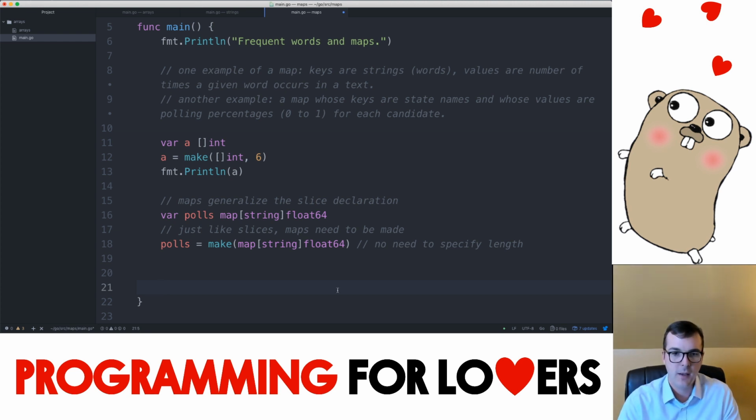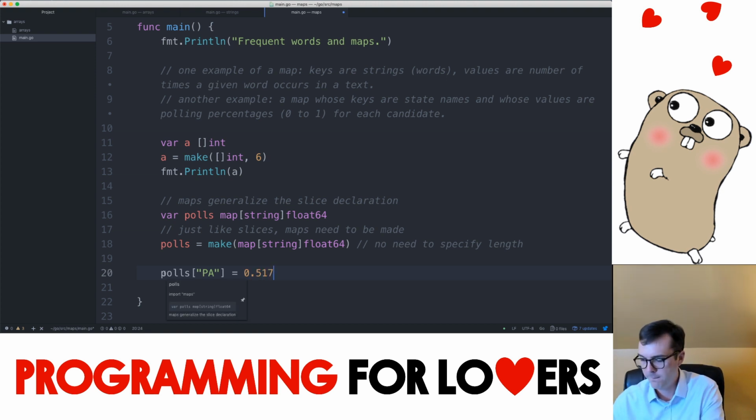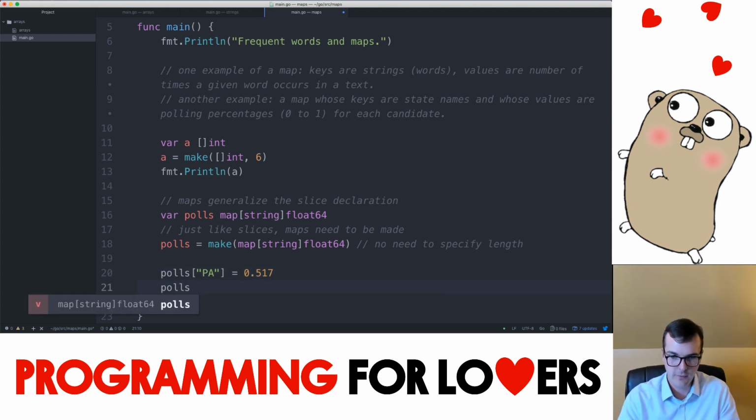I'm just going to say, well, say we want to update polls of Pennsylvania, PA, to be equal to whatever the value is at that given time, 0.517. And I can check, take a few others.